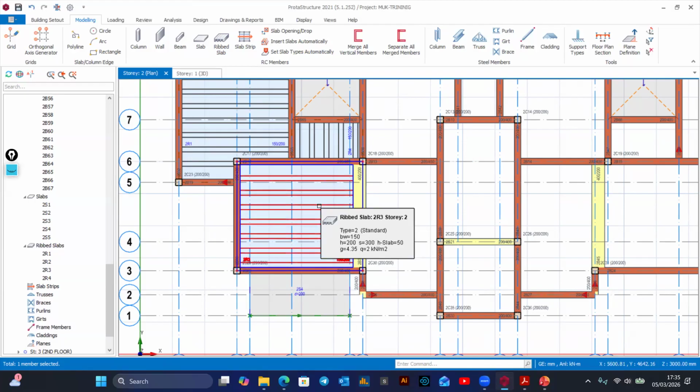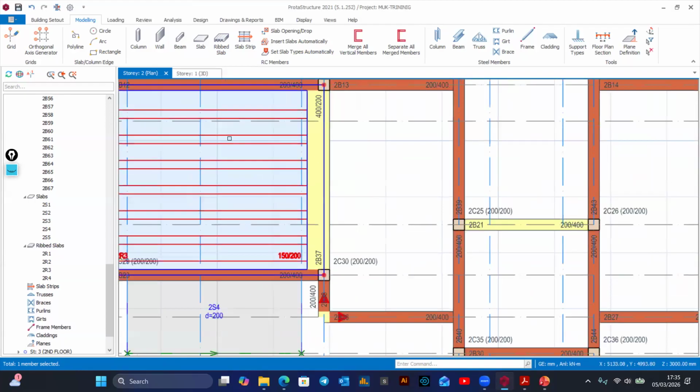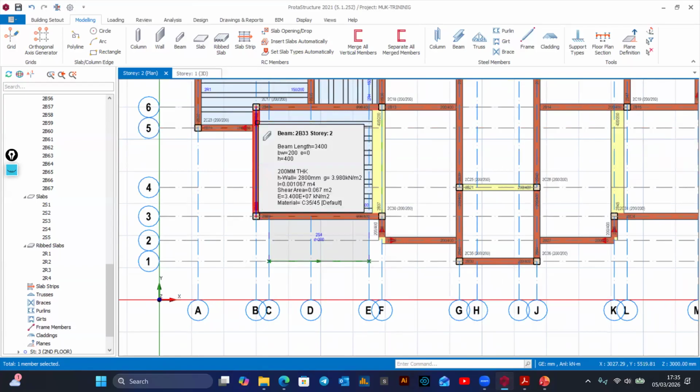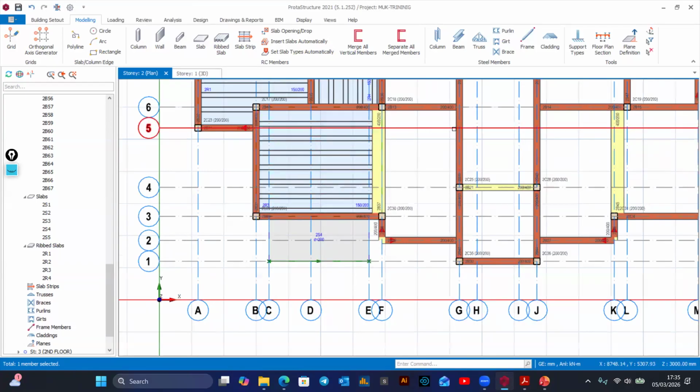See, there are many factors which you need to consider. But ideally, if I had this to be a drop beam, it was very okay for me to have these ribs running like this. Because even for this other panel, it's just going to be continuous, such that the bars are curtailed from this point, and then they'll run up to this other point.